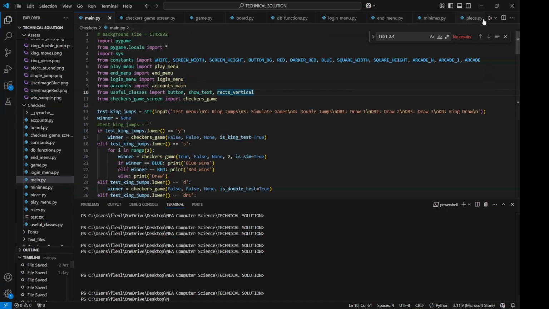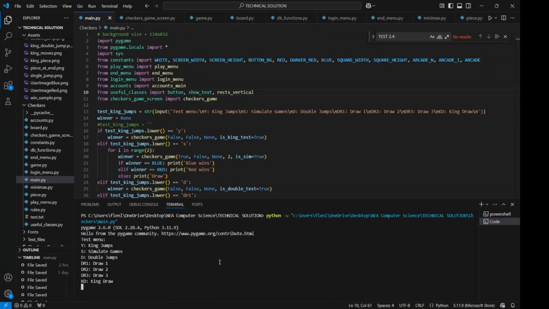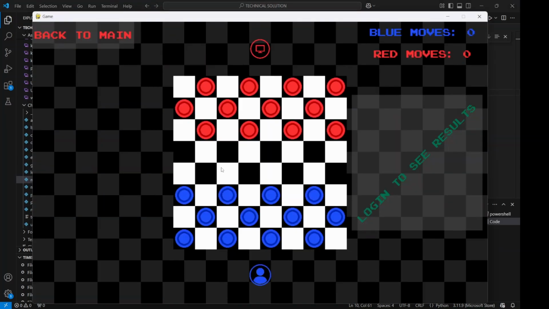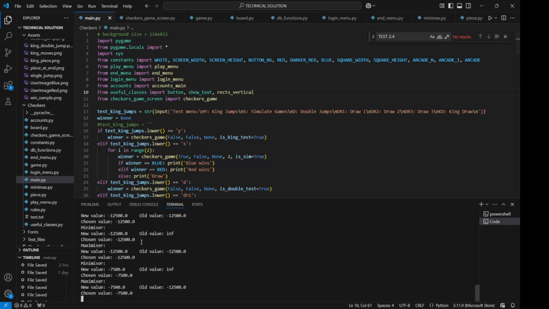So if I run a game, here we can see the AI has made a move, and here on the maximizer side, the maximizer has two values to choose between. The new one, which is negative 7,500, and the old one, which is negative 12,500.